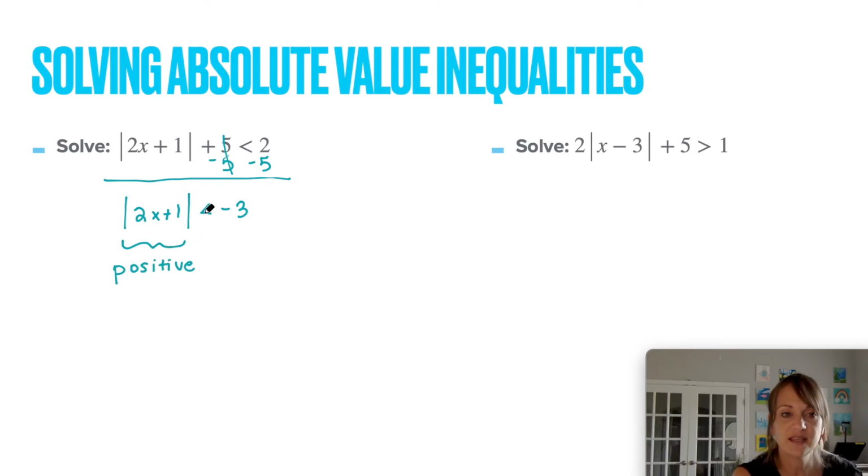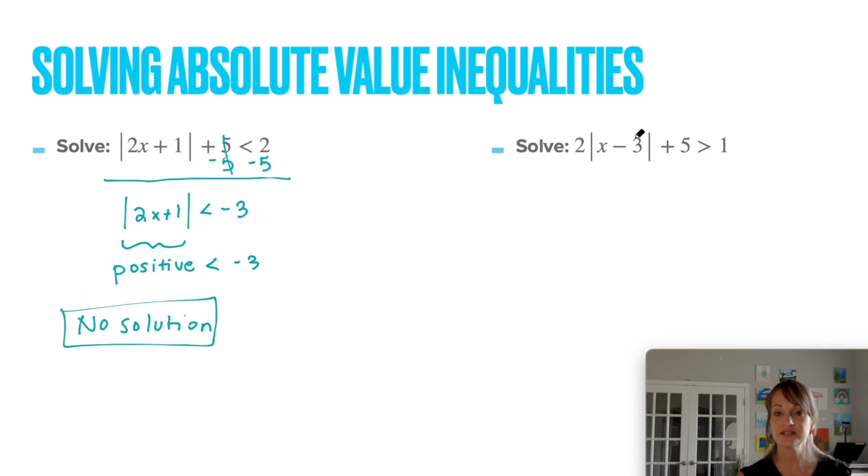Okay, so we know that this right here has got to be a positive number. Now, can you think of any time where a positive number is going to be less than a negative number? No, all positive numbers are greater than, not less than. So no matter what, you cannot plug a number into x in order to get the absolute value of something that's going to be less than -3, because the moment you take the absolute value, it becomes positive. The answer in this case is actually going to be no solution.